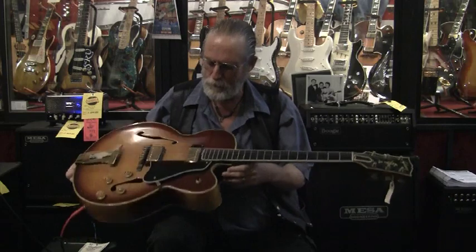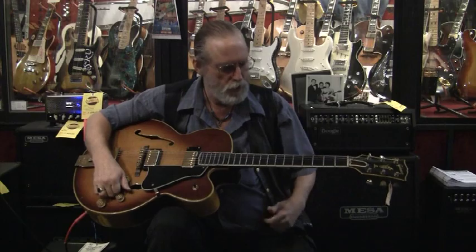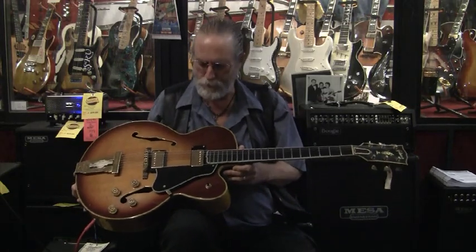I'm holding one of my favorite styles of guitars, the Gibson L-5. It's kind of the creme de la creme of the large archtop guitars. There are other instruments out there people speak of reverently, but you don't see them very often, like D'Angelicos, D'Acquistos. The list goes on. Those luthiers, when they were in their heyday, some are still doing it, will build a guitar every 2 or 3 years. But the L5 is fairly common.